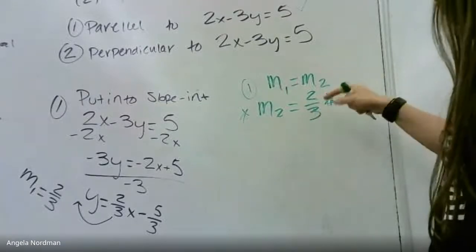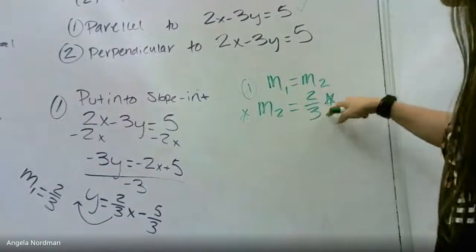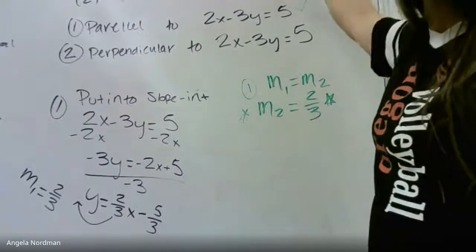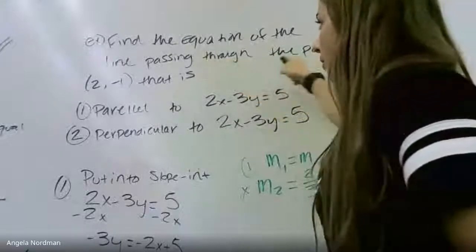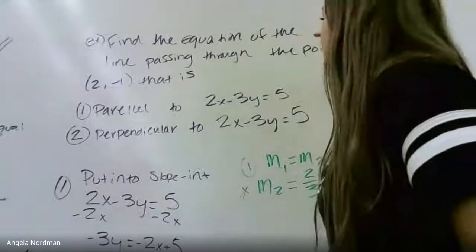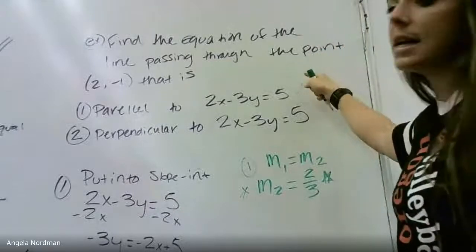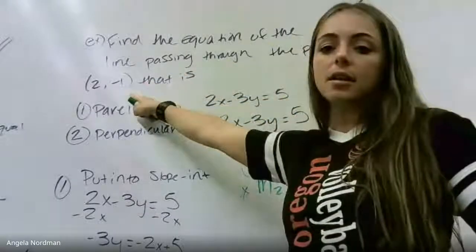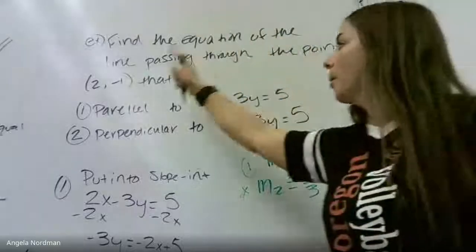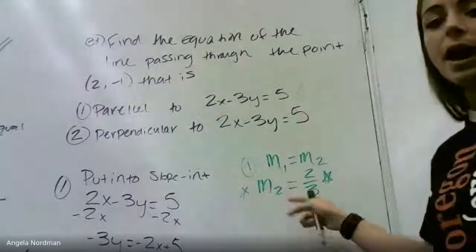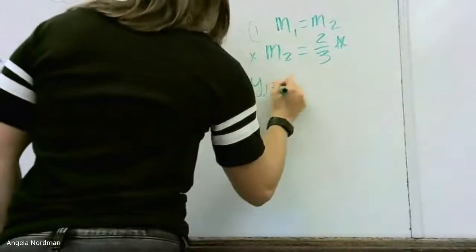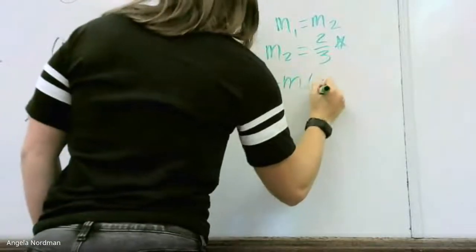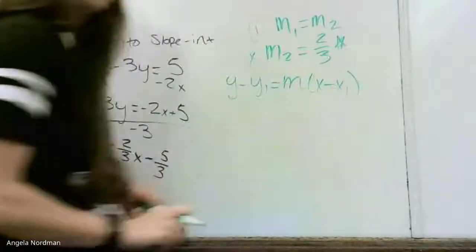But now I have a slope, and if I go back to my original directions, do you see an intercept in there? The answer should be no. What I do see is that I'm given a point. So when I have a point and a slope, I have to use point slope form. Okay, point slope form was y minus y1 equals m times x minus x1.